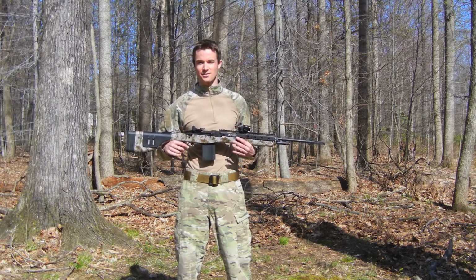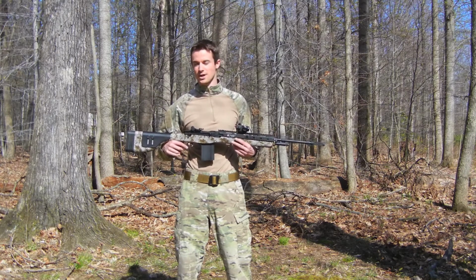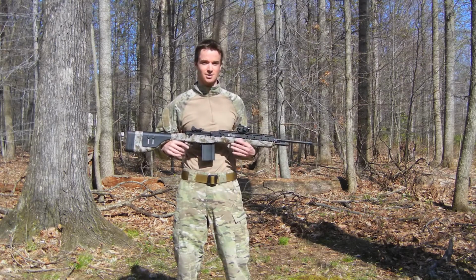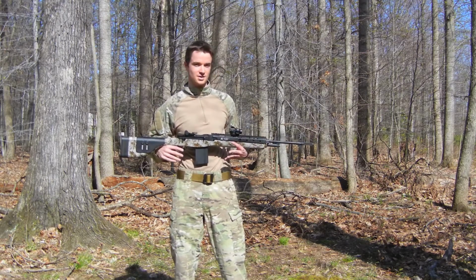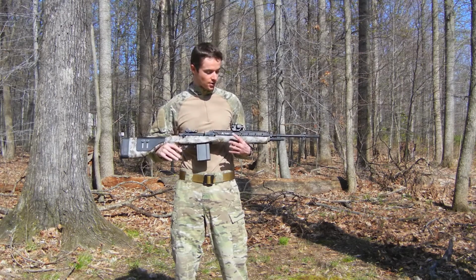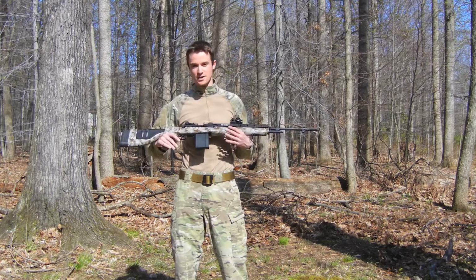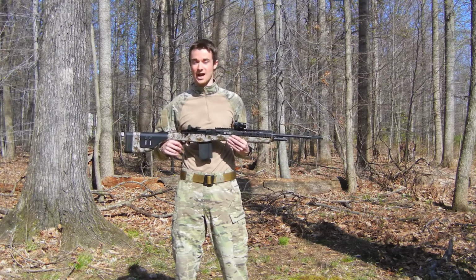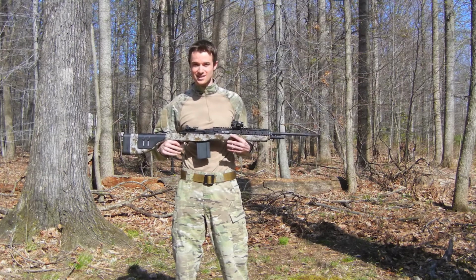It has a solid enough hop-up unit that you can use 0.28 gram BBs and have them sail well beyond 200 feet despite having a little bit of an FPS disadvantage when you compare it to something like a KWA. So it really is a great gun. It looks great. It feels really solid despite the polymer mold having a little bit of give when you put it under high pressure on the edges. It still is a solid weapon.